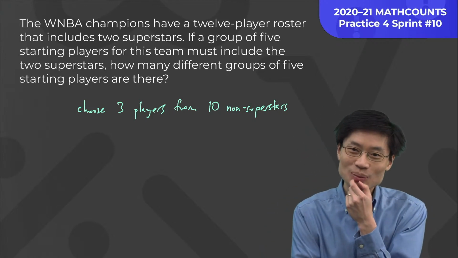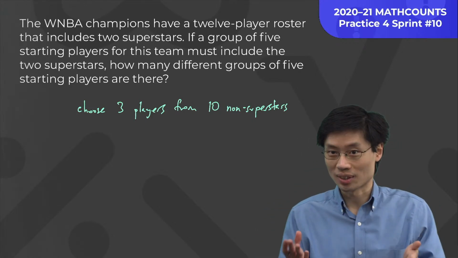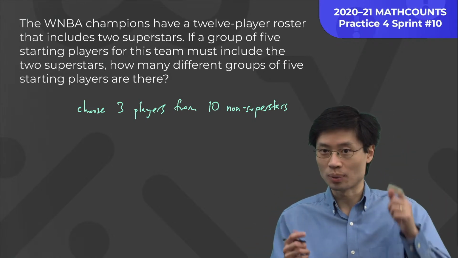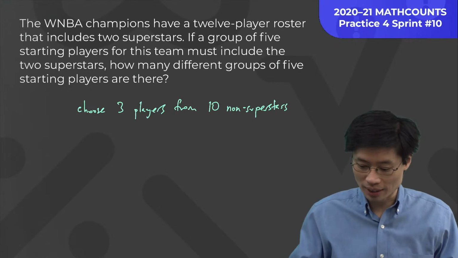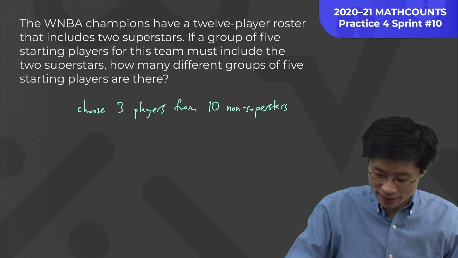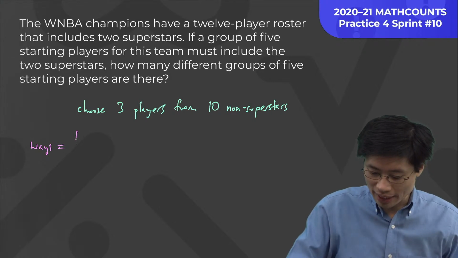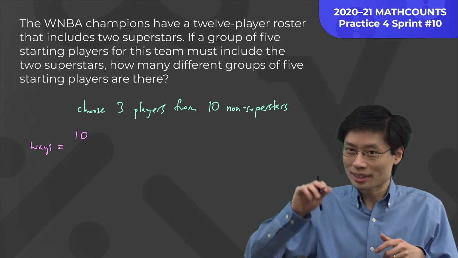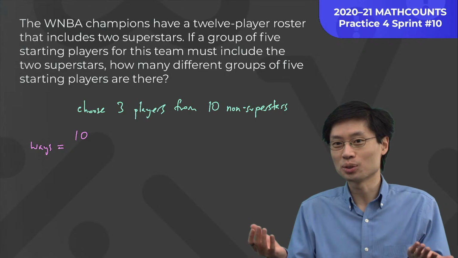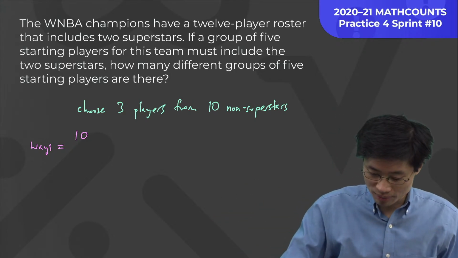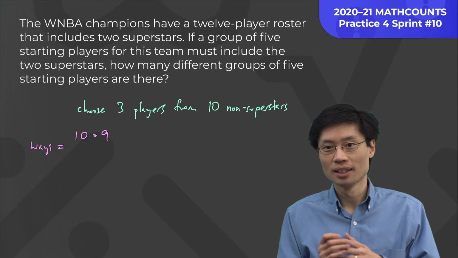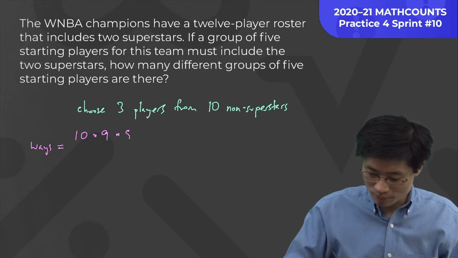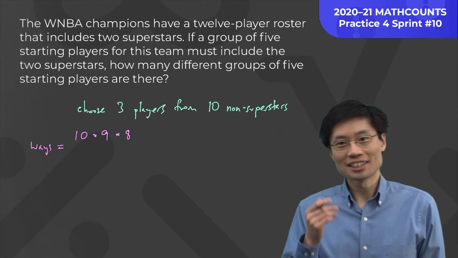Okay, so now this is one of these choose questions. In fact, this is combinatorics. I'm just going to talk through how I do the multiplication, which is how I always remember why it's true. The number of ways is equal to, there's 10 ways to choose the first player from the 10 non-superstars. Once that person's been picked, they're gone, so there's 9 left. Chosen away. How many choices do I have left for the next one? 8 left. Oh, so is the answer 10 times 9 times 8?